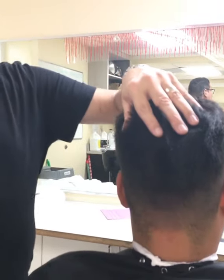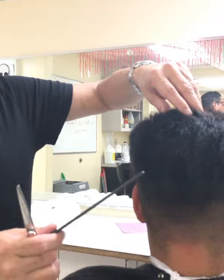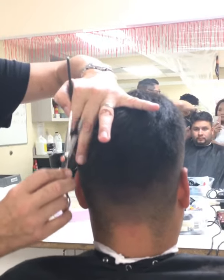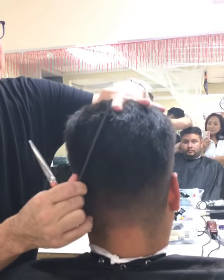Now I am teaching this class right now. They're doing a long layered haircut. More students will come at around 5:30, 4 to 6, where they won't know how to do that haircut, and I need to help them.